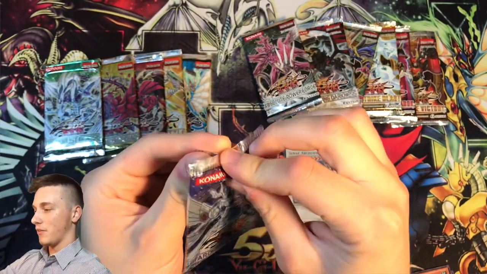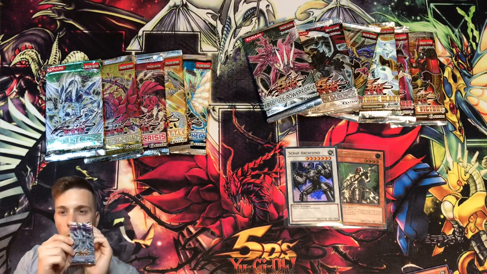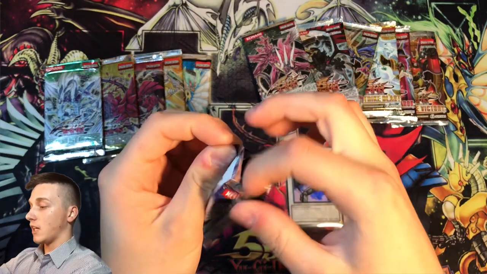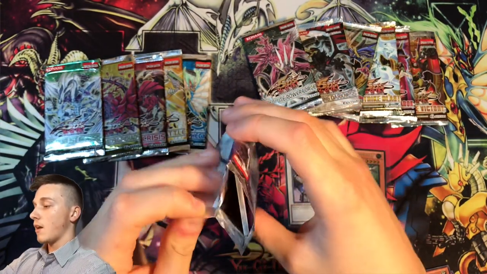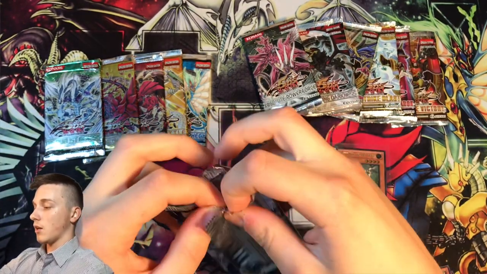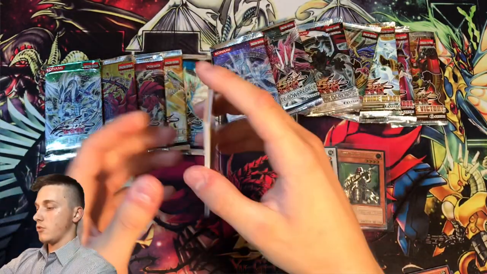I want to get a little pack rip of this one for sure. Wow, that smells beautiful. Stardust Overdrive. I'd love to get a Guardian Iatos, an Ultimate Rare Earthbound Immortal. There's so many good cards to get from here. So can we do it together on the channel? That's the dream. That's the goal.